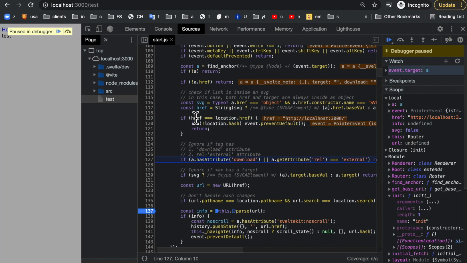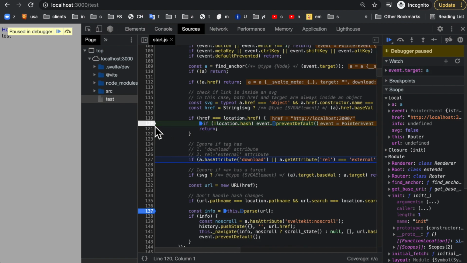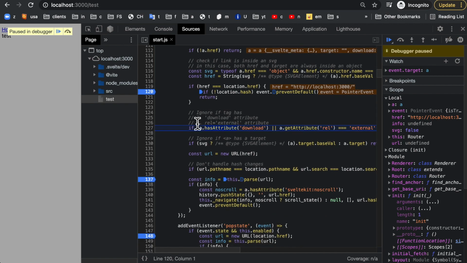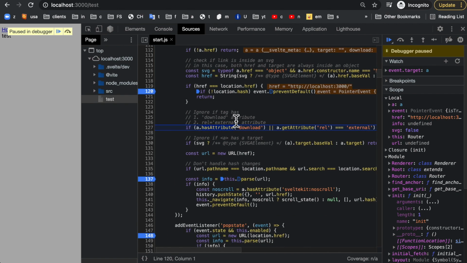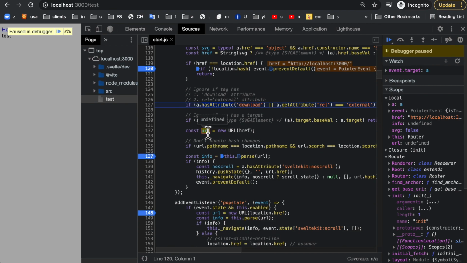It's also checking to see that the href is equal to the location, so that if it is the same location, then it's not going to do any navigation, I believe. We can prove that to ourselves by coming back in here in a minute. Ignore the tag if it's downloads, okay, and then it's creating a URL.